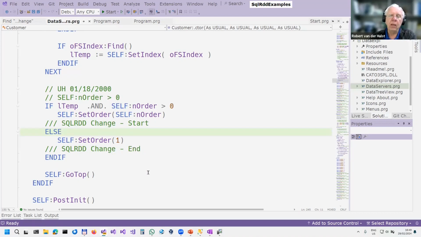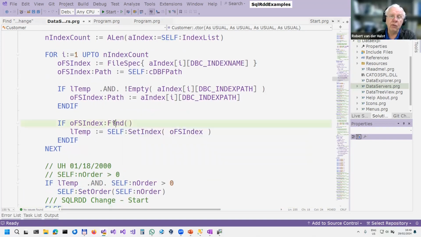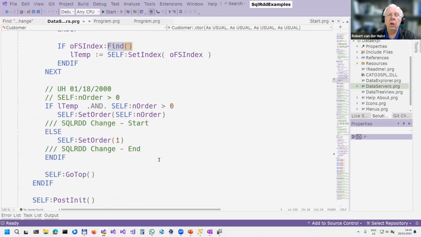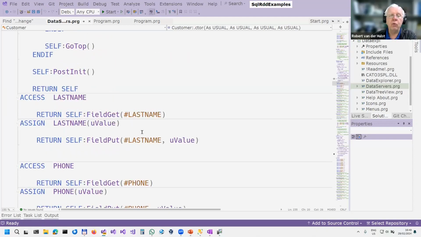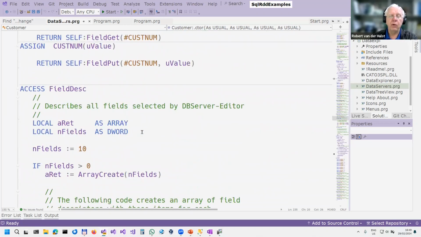So in this case, it does a find, but there is no index physically on this. So we cannot use the result of the find. And that's why I've said, okay, I'm setting the order just to one to make sure that I have an order. I'm doing that for both the orders table and the customers table.